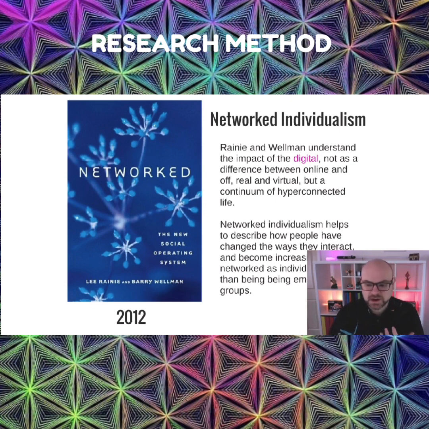Networked individualism helps to describe how people have changed the ways they interact and become increasingly networked as individuals rather than being embedded in groups. And that's often a kind of negative critique of social media, is that it has hyper intensified the individual. And so now the individual is the primary way through which we understand contemporary life and society. That we no longer think about communities or nations and states, but we focus more on the individual.